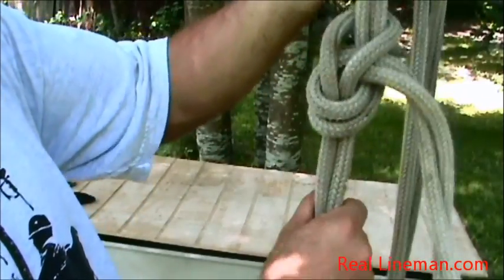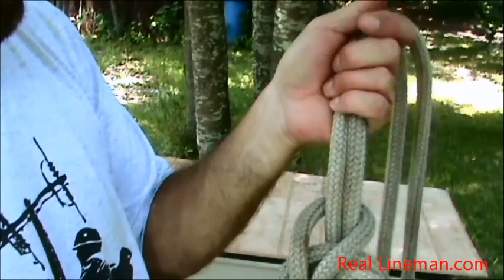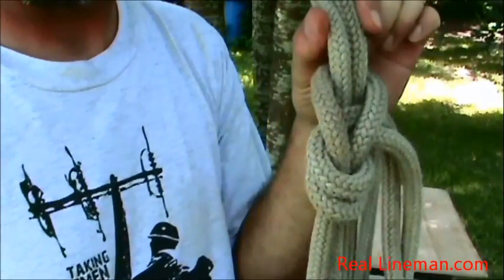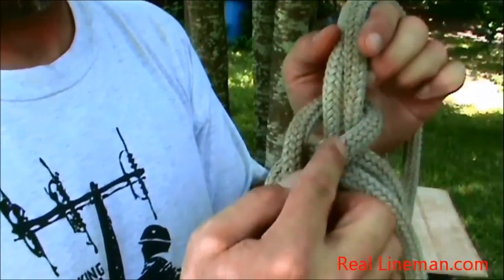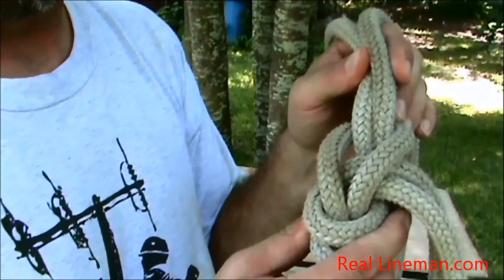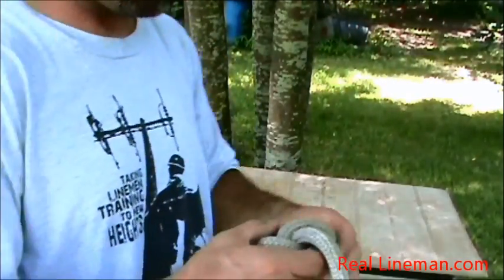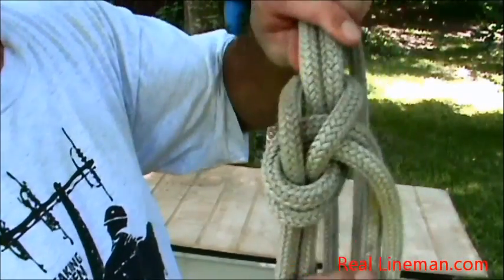As you start to pull the two ends, you want to pull the one coming out of the bottom of your knot in your left hand, and the two ropes you've been holding the whole time — pull those tight. Now this is what it should look like. If your bowline on a bight doesn't look like this, if it hasn't cinched up right behind here, then it's not gonna hold properly. That knot will slip and tighten up where you can't get it back out. The tricky part of the bowline on a bight is getting it to cinch up properly and making it look like this.